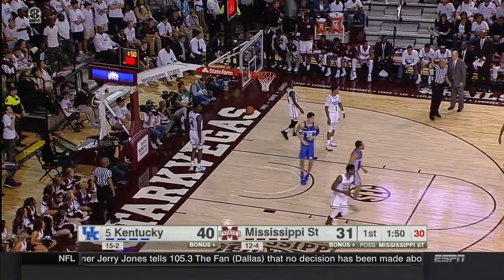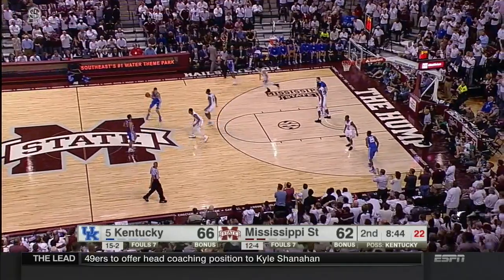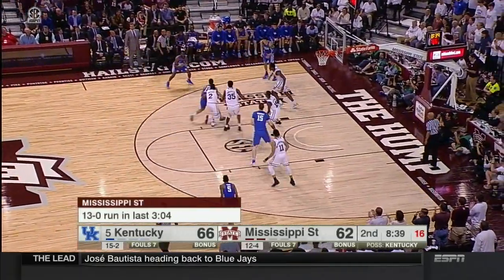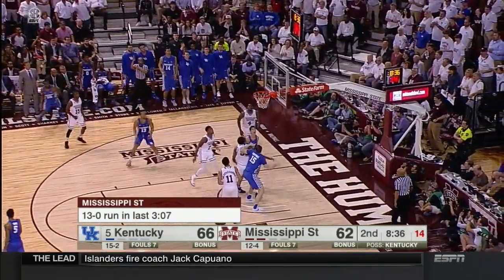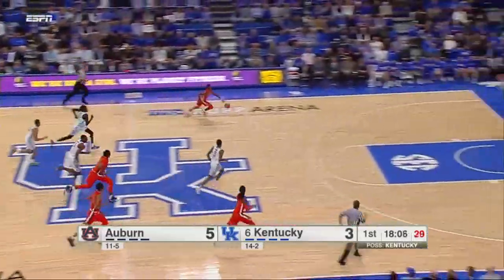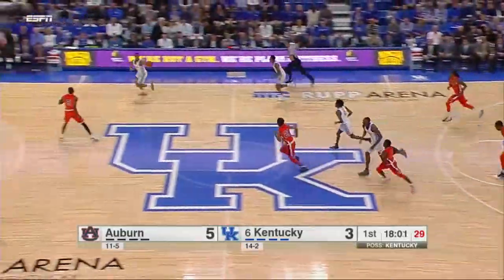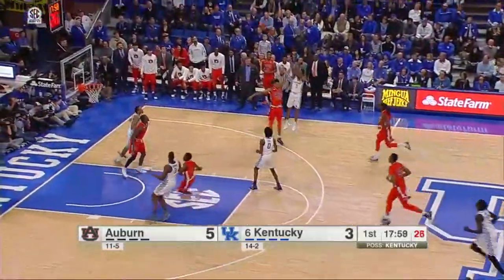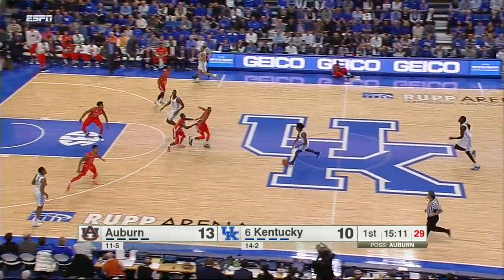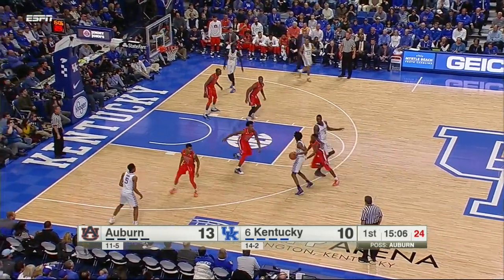Found the follower with a great pass, and the three. Good, and what a huge basket that is. And here's a run out for Jared Harper. Numbers for the men in orange, and a missed opportunity for Dunnins. Kentucky will push it the other way. Monk transition three. Got it, and a whistle. Anthony McLemore off the bench. He's got a follow-up bucket there, and Auburn has a 3-point lead.